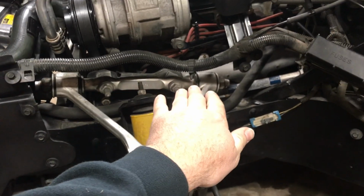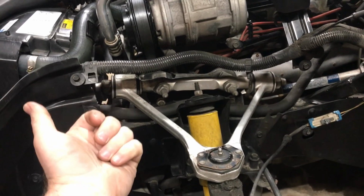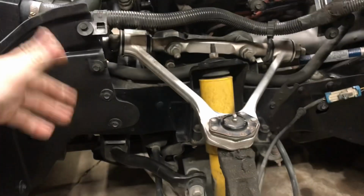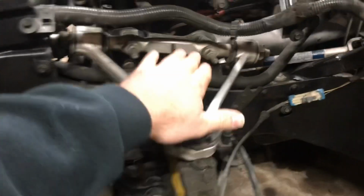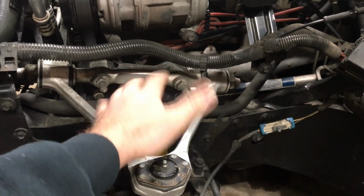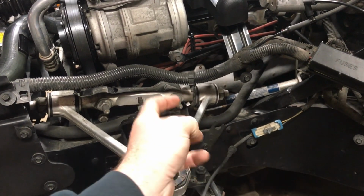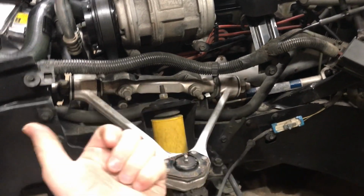This rod here goes straight out this way, right? Now it pops out. It's kind of like ball joints on a Ford Super Duty. If it's a four-wheel drive Super Duty, you've got to do it one way. But anyway, you've got the one bolt here, and then the two bolts there. You bang, you've got the control arm off. Then you've got one bolt here, one bolt there. You've got a big bushing there, or a metal washer there. You can't push it this way, so you've got to go that way.